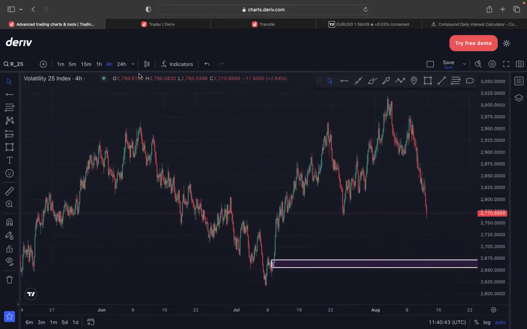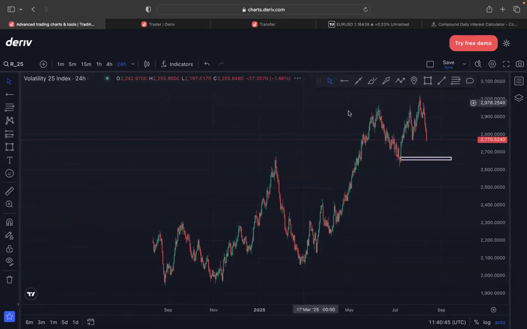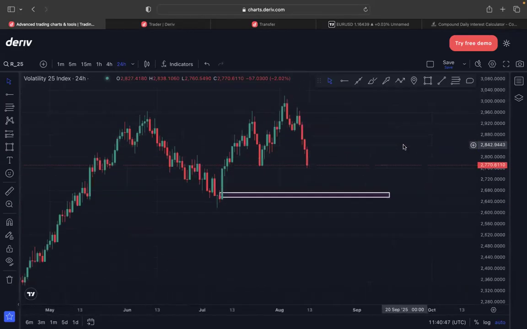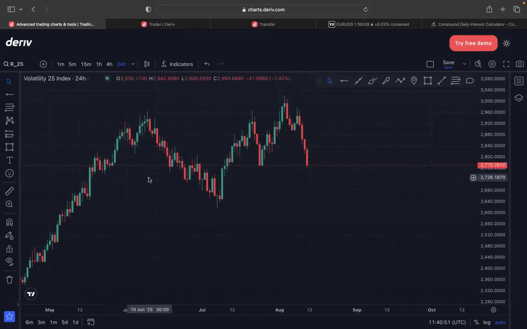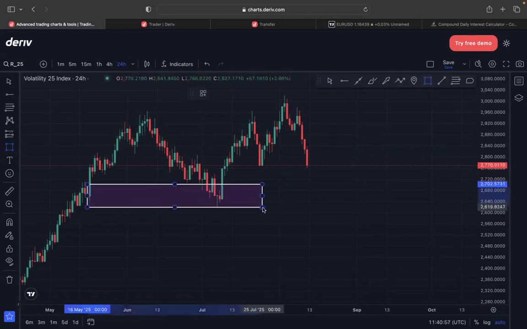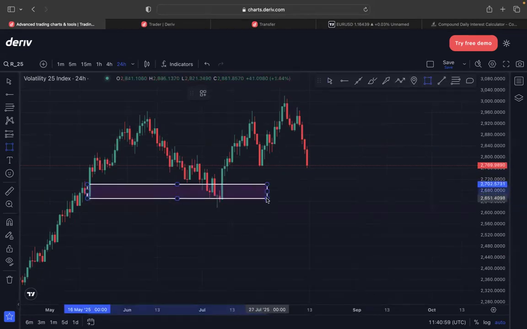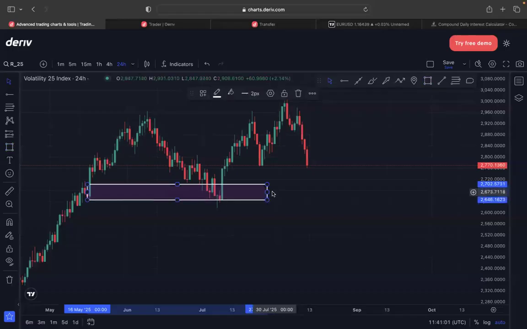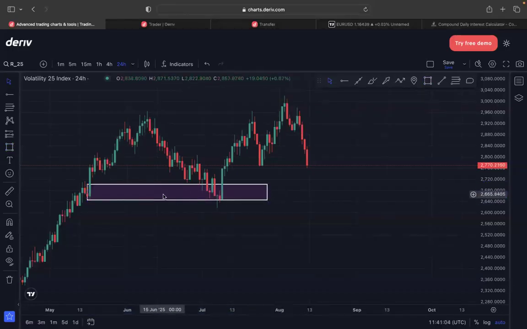Let me show you. Let's go back to the 24-hour time frame right here. Remember, on the 24-hour time frame, something like this happened here. This is the order block that we were hoping the market is going to get to. But for a reason, the market pulled through our order block. Let's say we want to use order confirmation aside the order block.